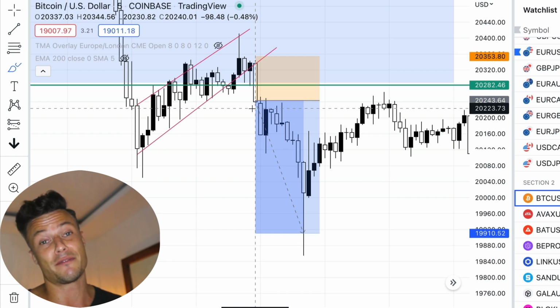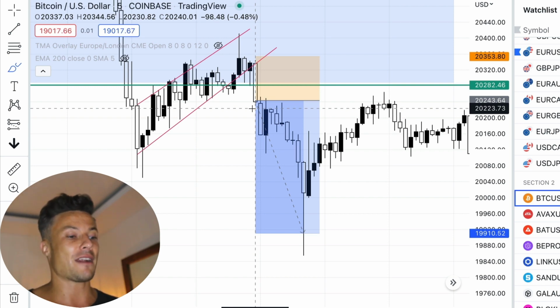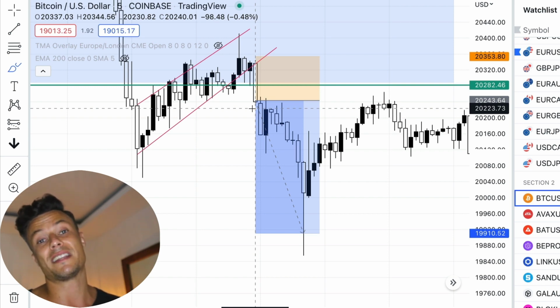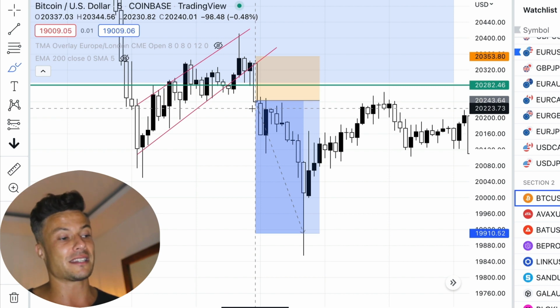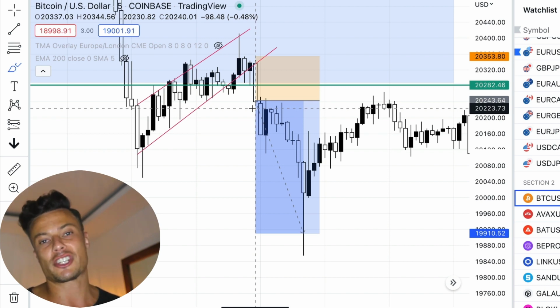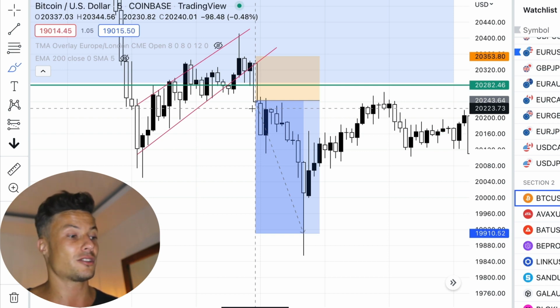And I know it's painful and it's difficult, but if you are really consistent with this, and the only way to do it is to backtest, then I guarantee that you're going to be a profitable trader. And you're probably thinking you need all these indicators and stuff. If you can't explain your trading strategy in just a couple of sentences to someone who's never seen charts before, then it's probably too complicated.